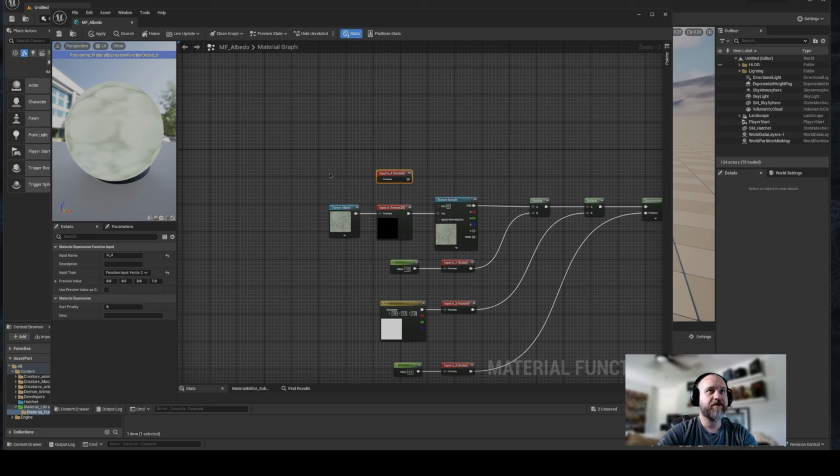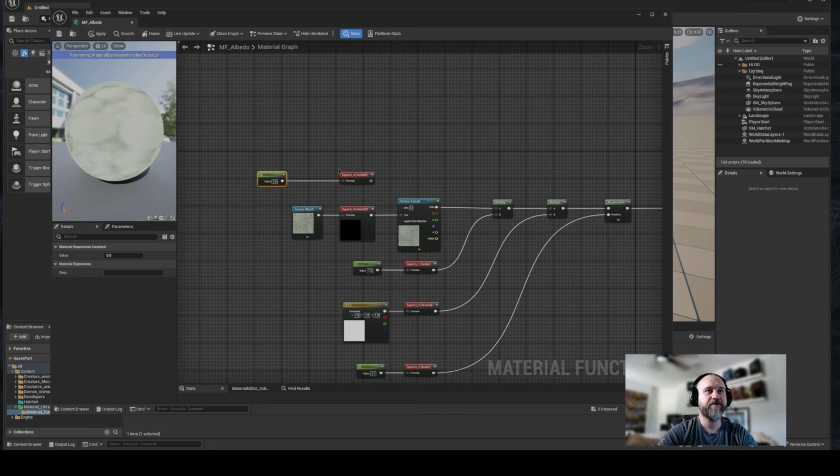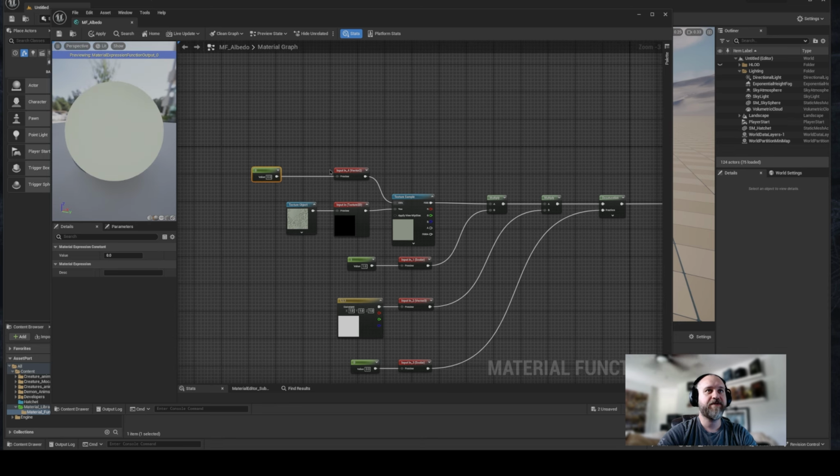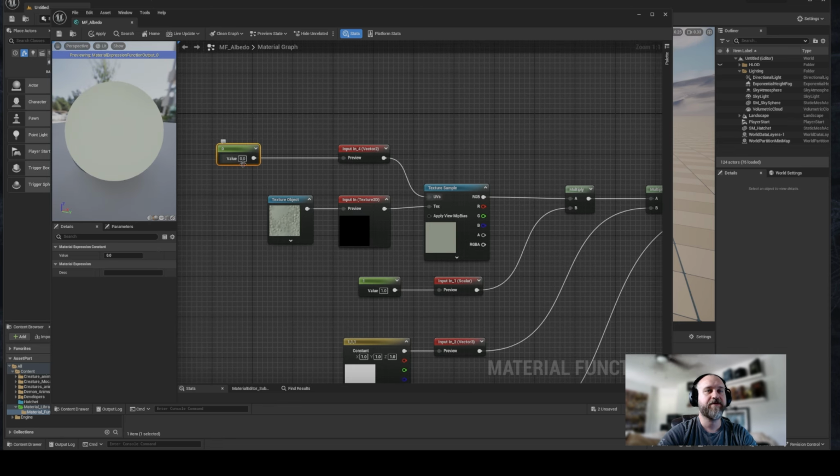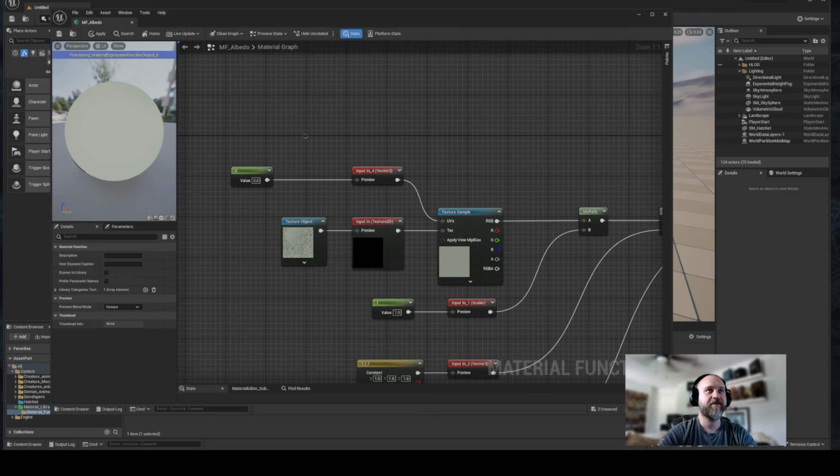So from here we can then add a constant. And what we're going to need to do to preview this, if we just plug a constant in here and put it in the UVs, we're going to notice that our texture is gone and we can't see anything. And the reason being is that we've fed in just a hard constant value into the UV space, and there's no actual information for this to read from as far as the UV space. So we need to add that back in.